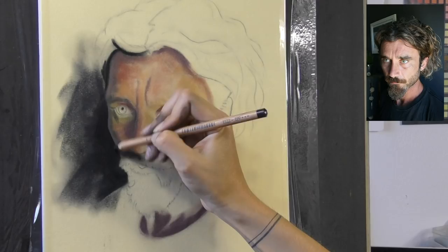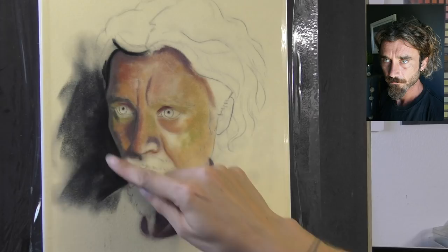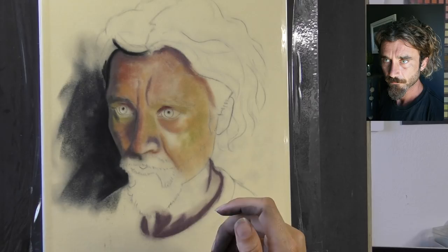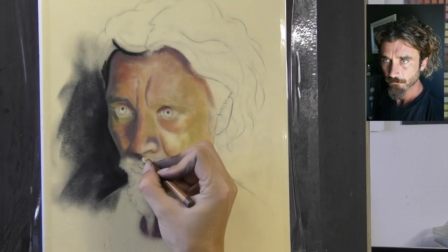So I'm just using a little bit of pastel pencil to firm up this side of the face. And sometimes just having an area of darkness like this in helps me see all of the color values better on the face. Just gives me a point of reference for where the darkest values are. And I'm also going to use some pastel pencil just to start and shape the end of the nose here.